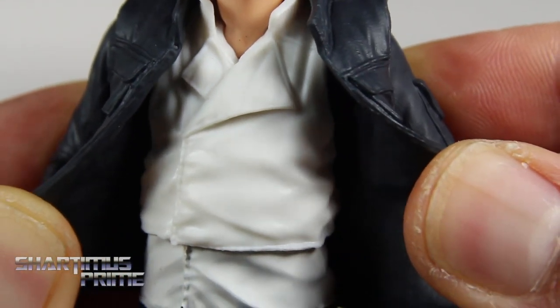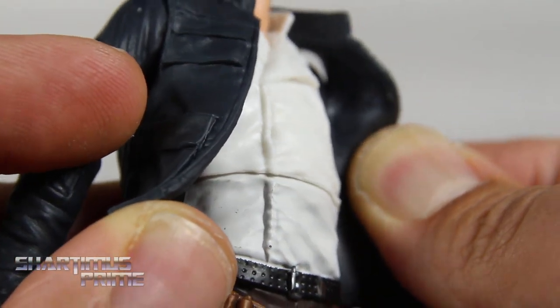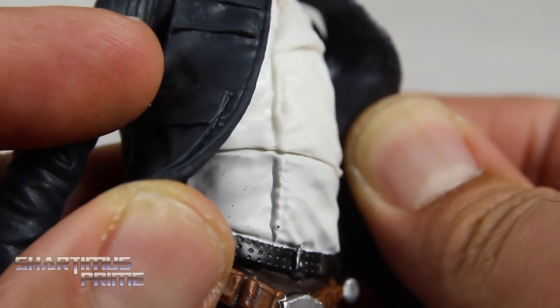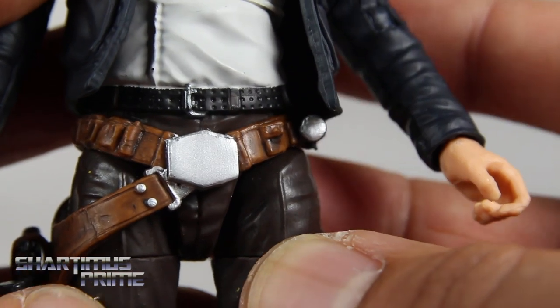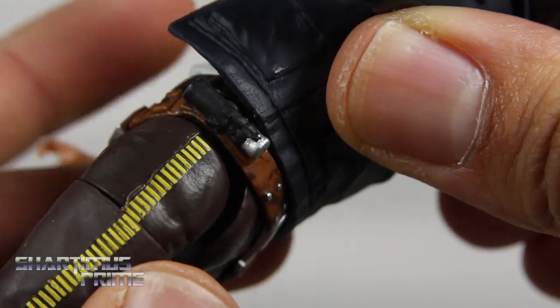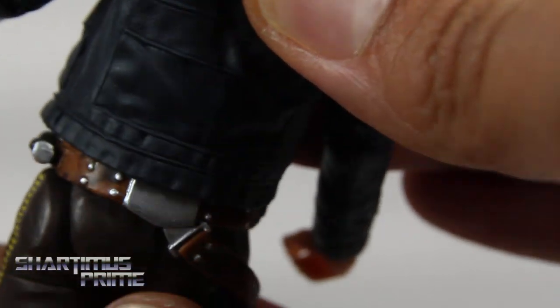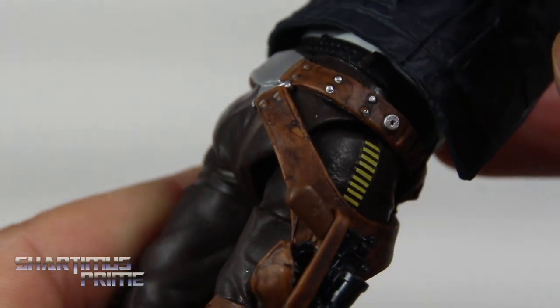I'll turn on the settings so you can see those wrinkles a little better. And a little scuffage right there. It looks pretty good to me. Yeah. It's just a shadow. And a little paint missing right there. The belt looks great. Again, I love those straps. Little canister right there on the side. I don't know if that's a light or not. Not sure. And you can see we get some clean silver paint apps right over there. So that's pretty nifty. I like that.